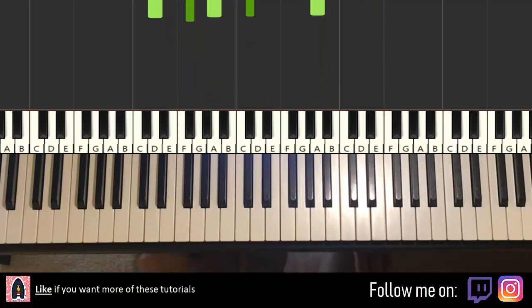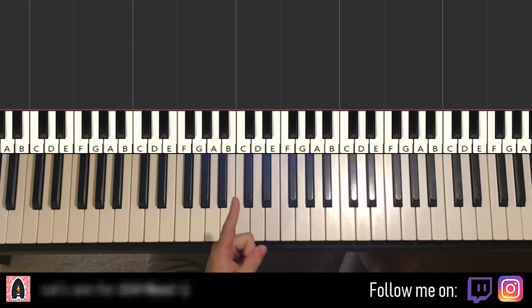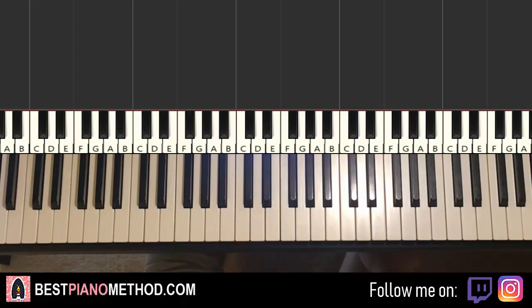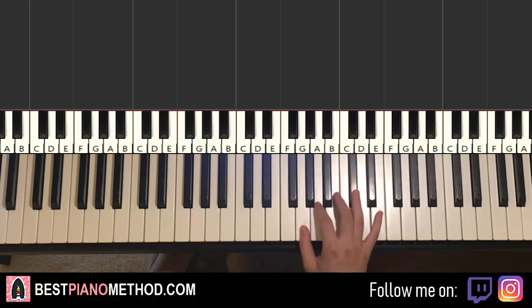You just repeat that for a section. So it's actually very easy. You can see there are only two parts to actually learn, because one of the parts is played three times. Part one is the same as part two and part four, and you just have to learn part three. So just part one and part three, and then there you have it. So let's learn part one first — the very important part because it appears three times in this section.